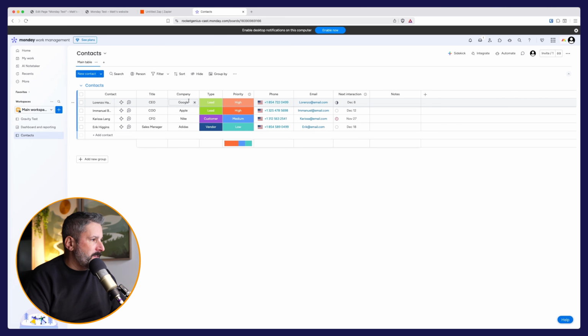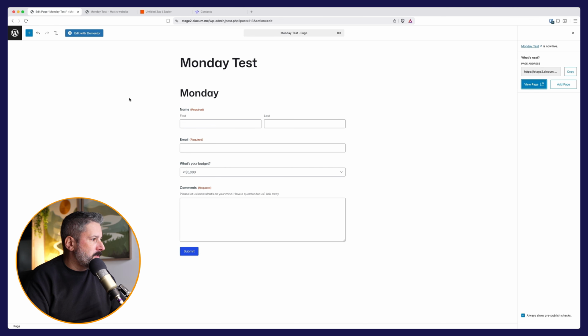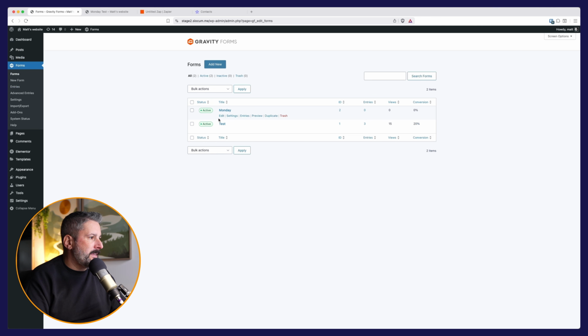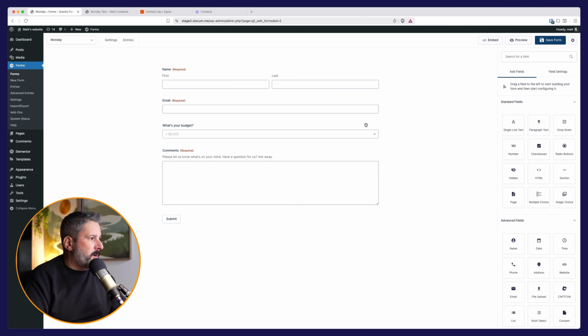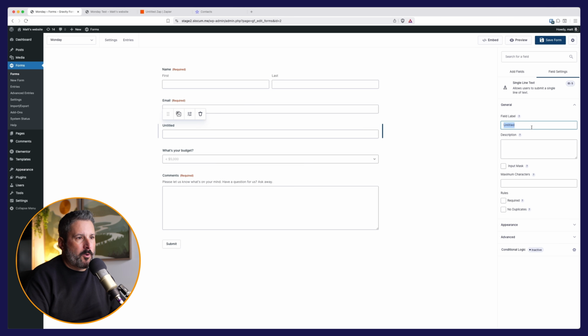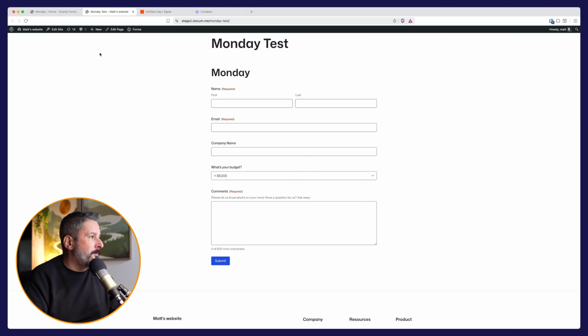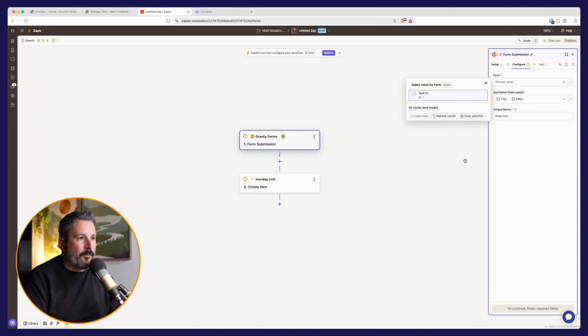And what I'll do is, I do like the idea of company. So let me go back to our form and add in a text field for company name. I won't make it required. We'll save that form. That way we can collect that and show it going over. Let's refresh this form. So now we have it, company name. So we have our real crude, real basic lead generating form.